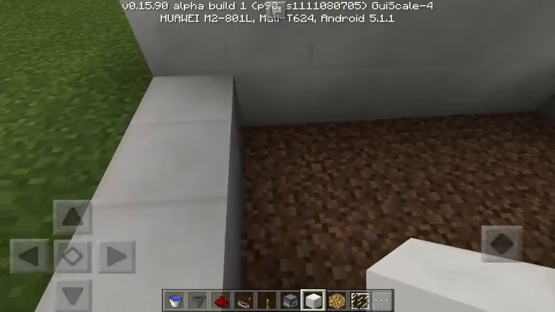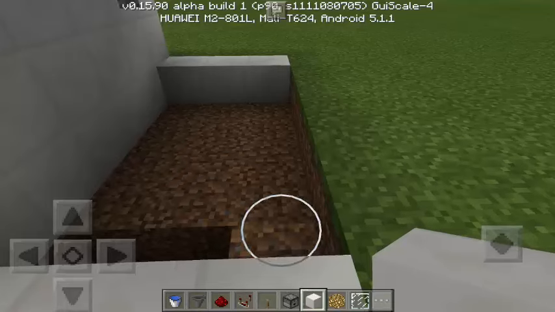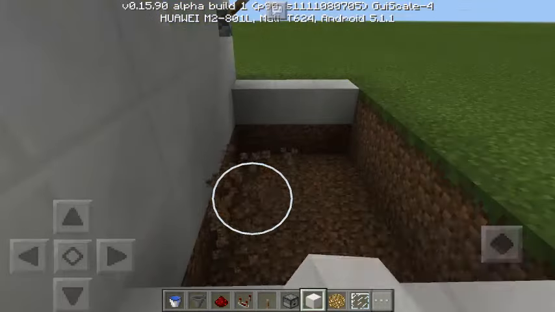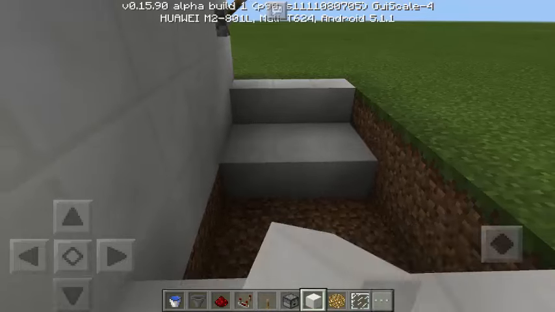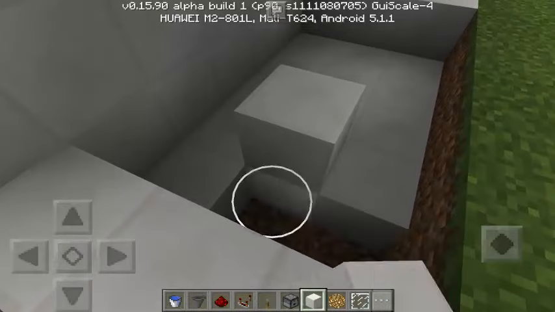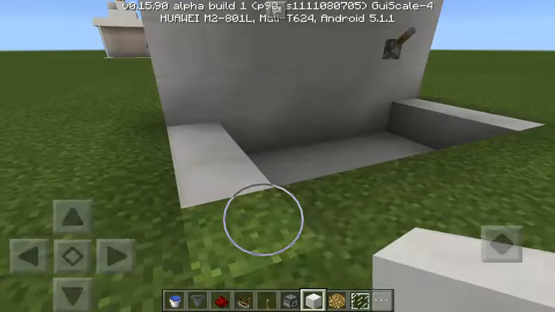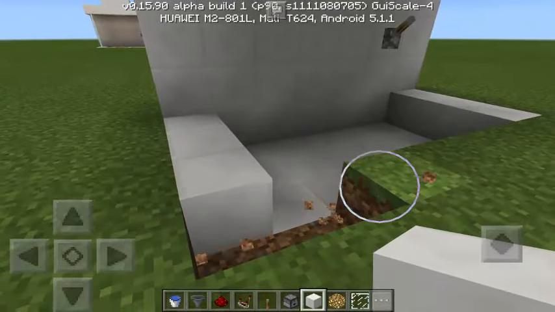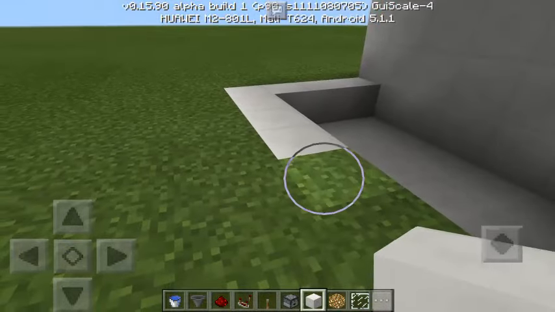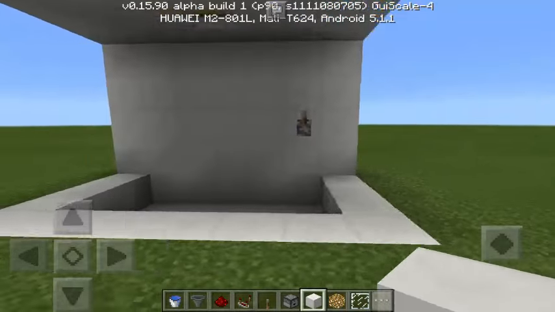And then we're going to also remove these blocks over here. So let's just remove all of them. Alright, there you go. And then let's replace them with a block of quartz. Okay, that's it. So let's remove this one. And let's just add more blocks here. Okay, I'm making this as good looking as possible. So we need to decorate it beautifully, just like that.